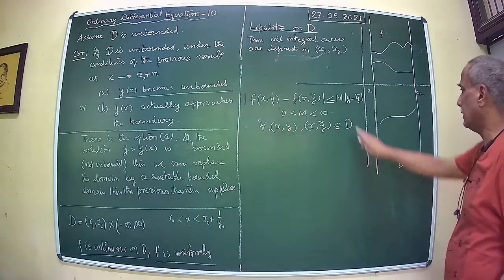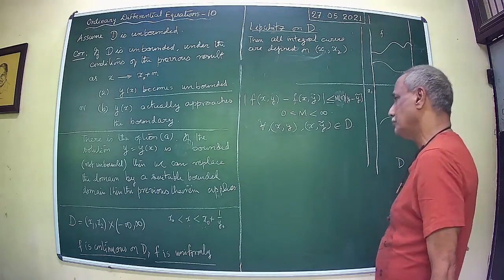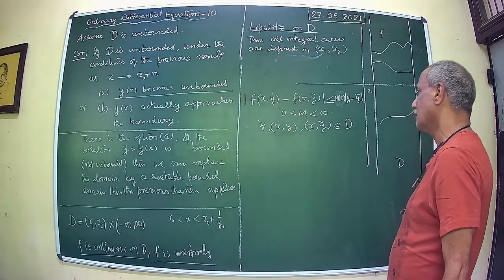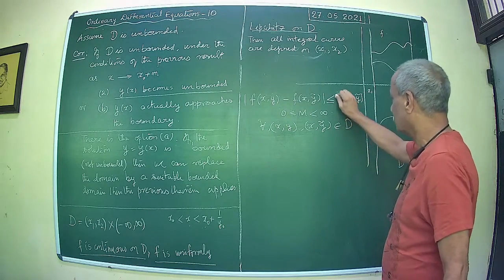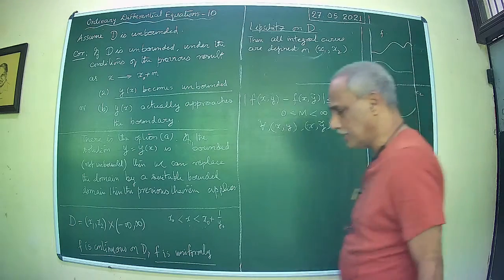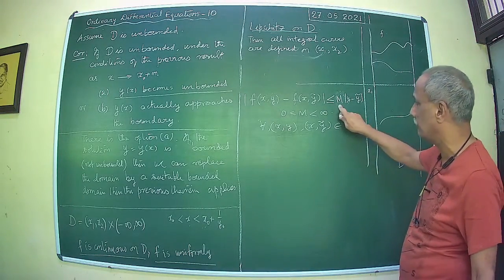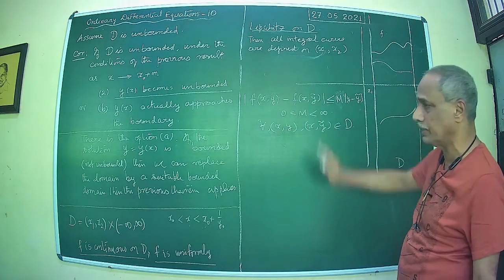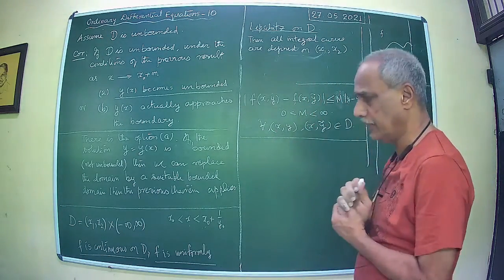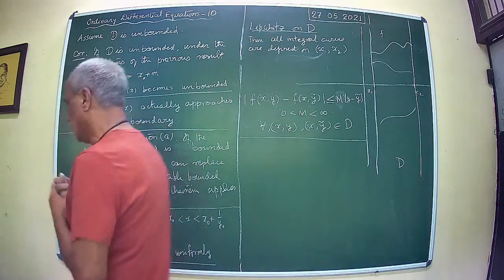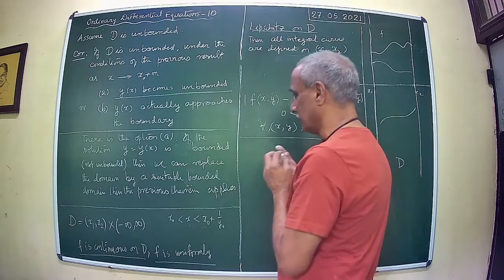The important point is that, in general, what you get would be M which is a function of x, or even a function of x and y. So this may vary, or what you call locally Lipschitz. We are assuming now it is globally Lipschitz, in the sense that in this entire region there is one constant M such that this is true for every choice of (x, y), (x, y tilde) belonging to D. Once this condition is satisfied, every solution is defined on the whole interval x1 to x2. This is a very useful piece of information.